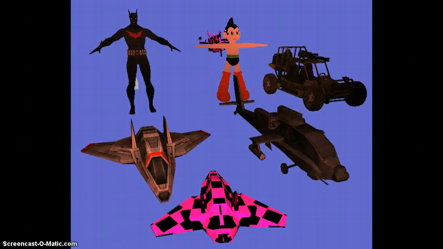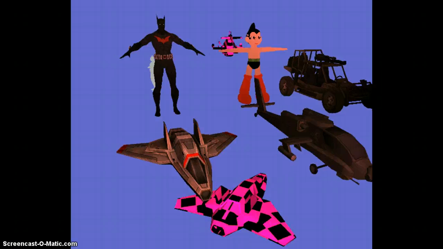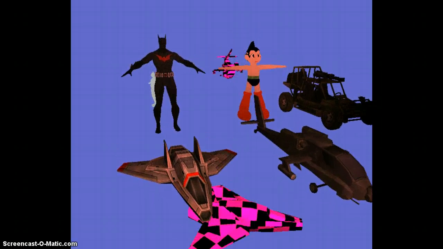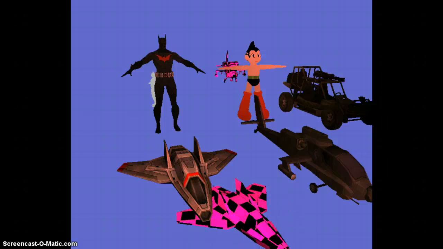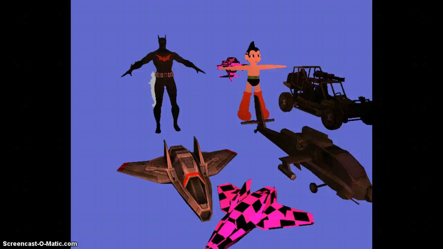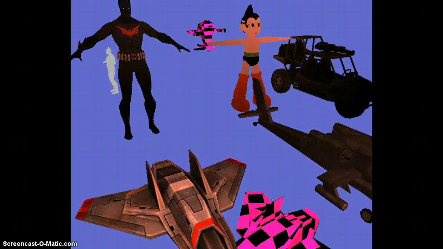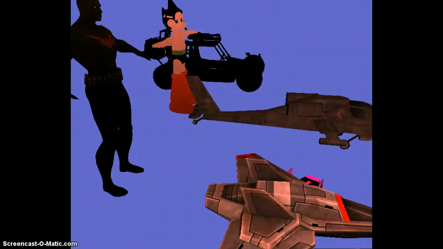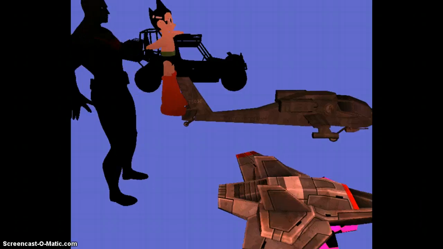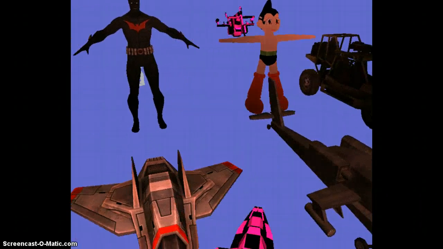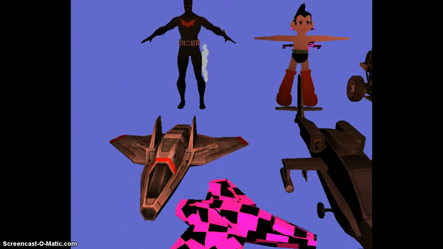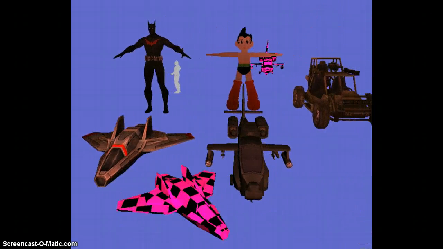I am still having lighting issues with some of my models. I'm not for sure where that's coming from. I'm sorry, the data that is being transferred over from my FBX is the same, so I'm not entirely sure where that's coming from. You can see if I rotate behind Astro Boy and Batman, they kind of black out, where the helicopter and the space frigate are fine. Yeah, so that is my game engine.